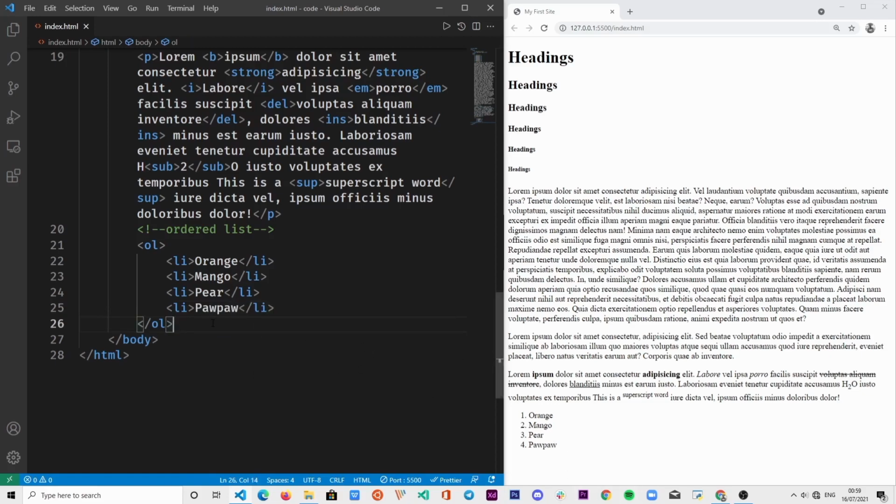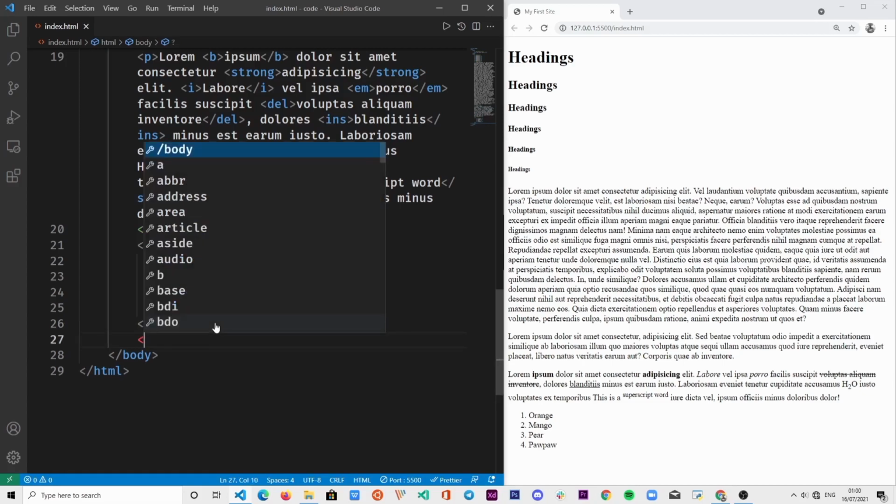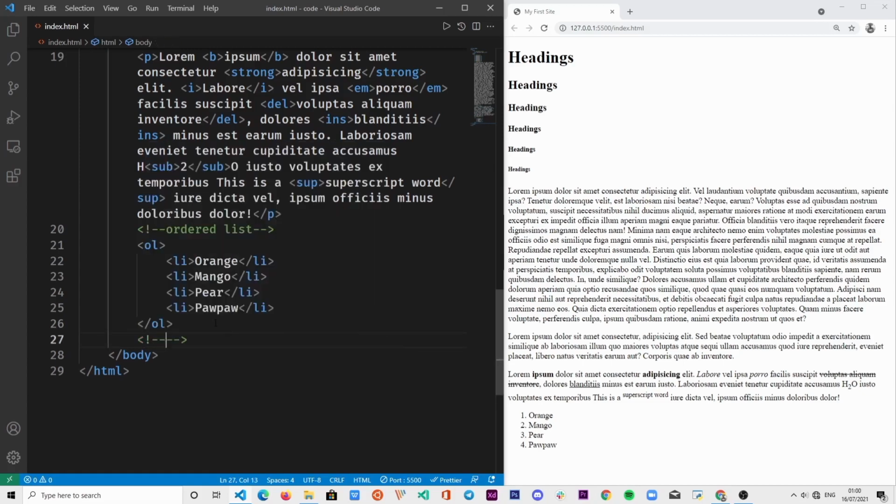So now let's list the same elements in the unordered list and let's see how that goes. Let's create another comment and name it unordered list. All right, so right after the comment, we start with our unordered list. If you want to list items in the unordered list, you have to use the ul element. So you bring your ul, meaning unordered list, and then right in between the opening and closing tag, you start listing your items. So let's do that.